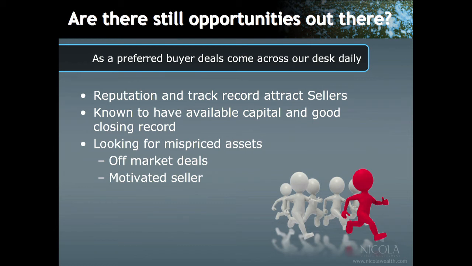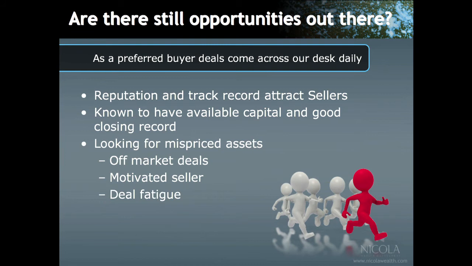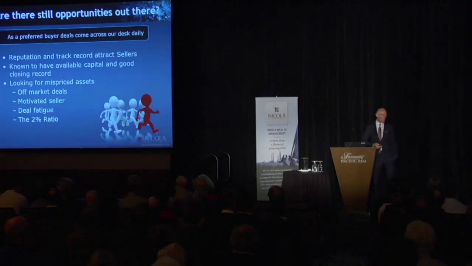Motivated seller, I'm going to give you an example here in a sec of a motivated seller. They needed to sell the property before the end of the year. They knew that we could close, and we've got a good closing record, and we had capital available, so they wanted to deal with us. And deal fatigue. Sometimes properties get on the market, and they just get tired. They've come to the market overpriced. People look at it, they don't respond, property gets tired. We've looked at it, and we come in, and I've got an example of one of those here in a sec.